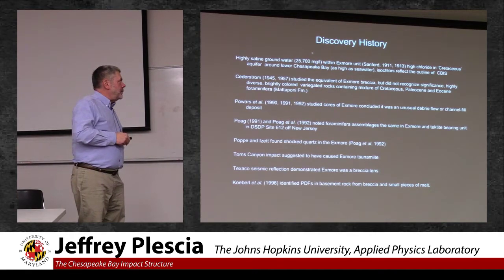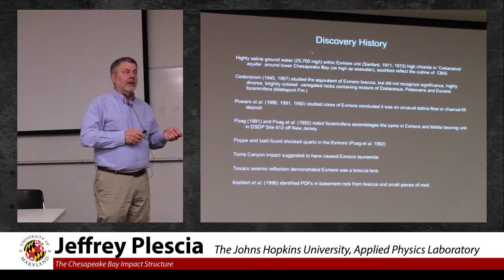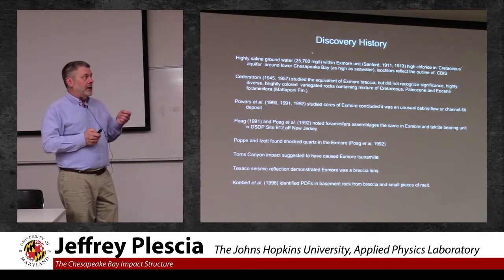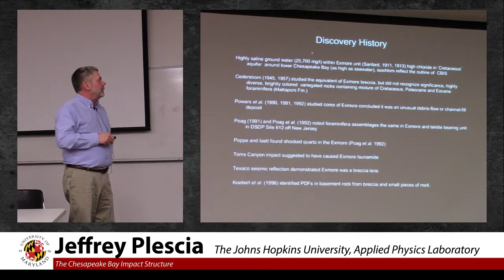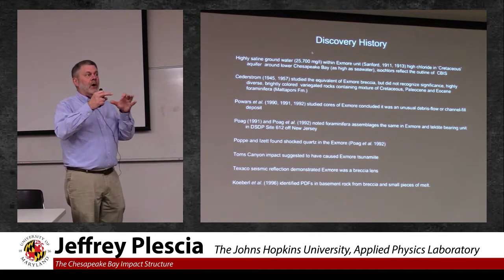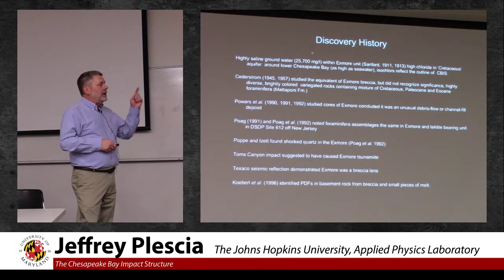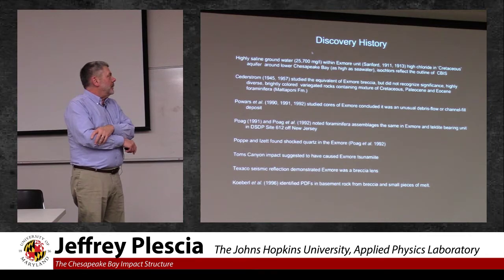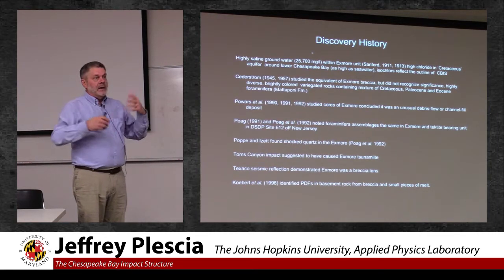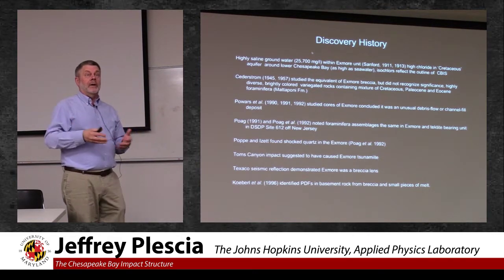Subsequently, some people looked at the Exmoor Breccia and found shock quartz in it. Shock quartz is a real indicator of an impact because you need very high pressures and a very short time span to make these features. Then, in the course of looking around off New Jersey, the Toms Canyon Impact Structure was suggested, a very small crater on the continental shelf. So all this is churning away, and then Texaco had run a line down the middle of the bay and had a deep seismic reflection section that finally came to light at the survey, and it all fell into place. They decided that, okay, there is in fact an impact crater there, and it needs to be studied.